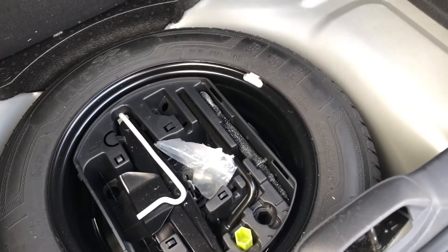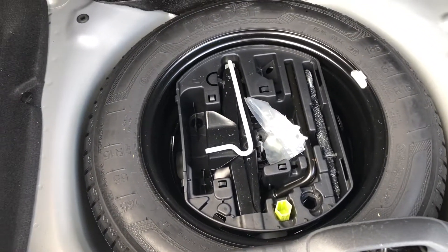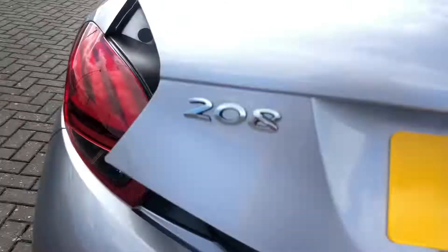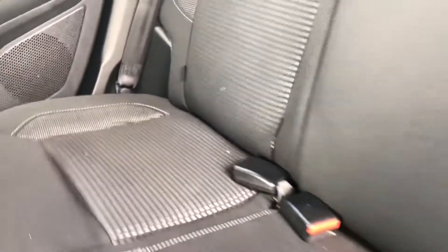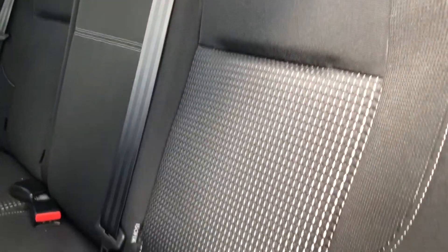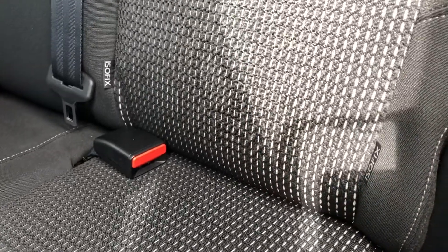It keeps the fantastic look of the car for longer and doesn't clutter up the boot with unnecessary items. Moving on to the rear seats, the interior is made from full black cloth with dynamic stitching running down the middle and down the sides, adding a stylish and high-tech look. It also provides the utmost comfort for not only the driver but the passengers as well, ensuring everybody has an enjoyable experience.